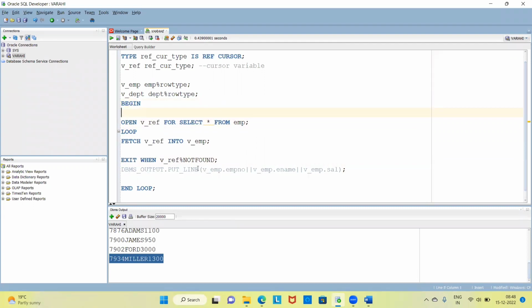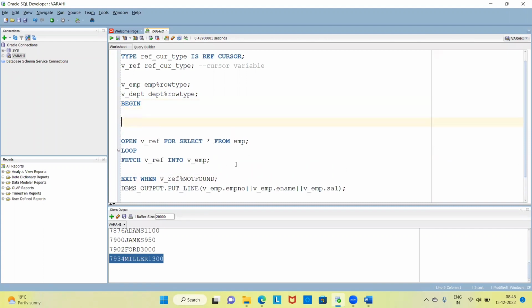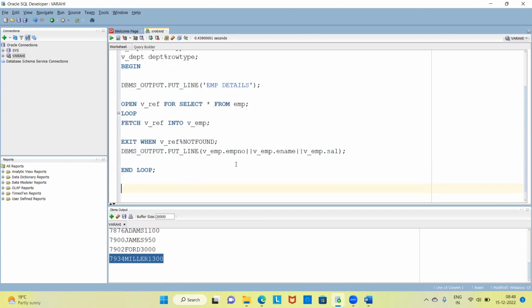Good. Now I just want to print one more message here just to identify. So I'm writing dbms_output.put_line. I just want to print here emp details. Same way, after completion of processing this first statement, I just want to print a heading kind of thing, dept details.